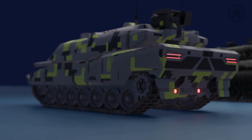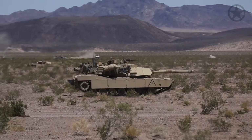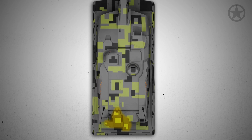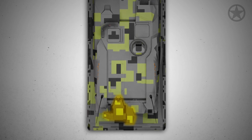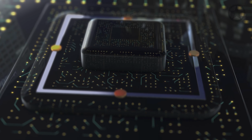But in the rear of the tank, there are 2 new weapons that will help revolutionize how the tank will fight. If you look at the Panther from the top down, you will see an odd-shaped box. And while one might think this box is concealing some super secret squirrel technology, you would be partially right.